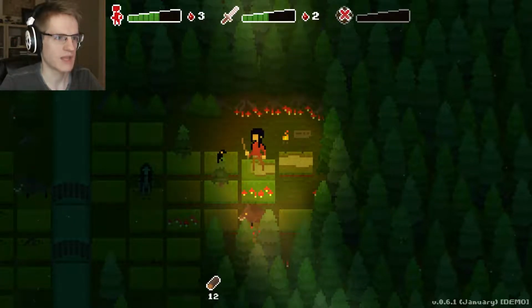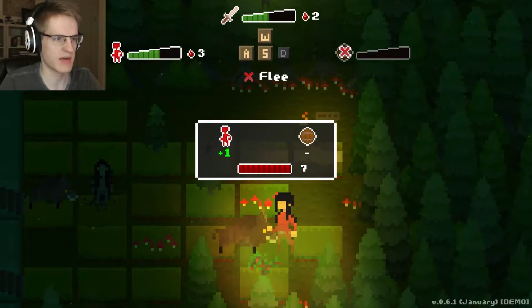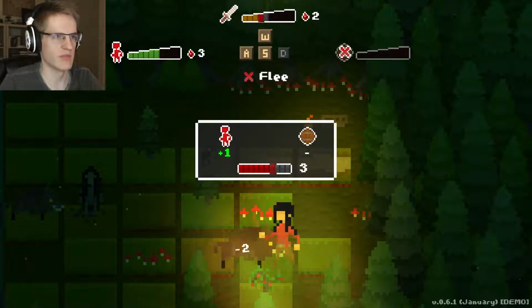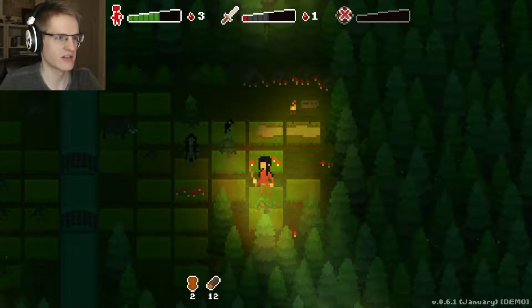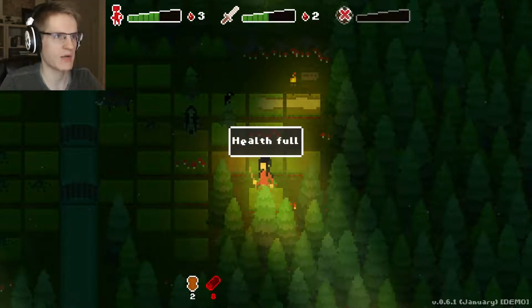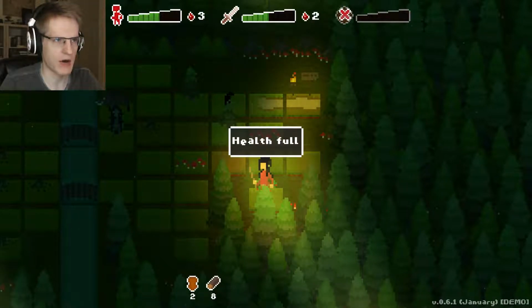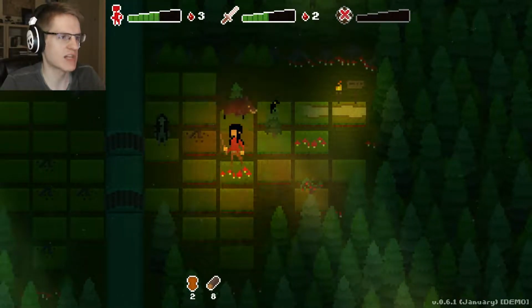Okay. I have a new wooden stick now. I think I can also repair my existing stick. Oh boy, this is gonna be bad. Get him! Get him! Get him! All right, I got him. Okay, good. We're doing okay. If I go into craft, my health is full. Repair weapon, there we go. Interesting, I think I made a wooden stick for 3 and then repaired it for 4. I could just make a new wooden stick. That seems kind of broken.